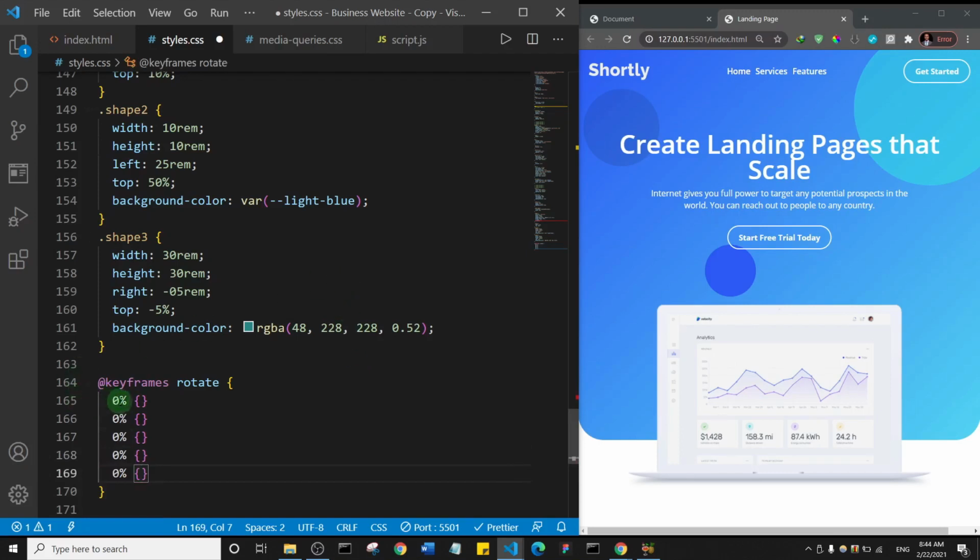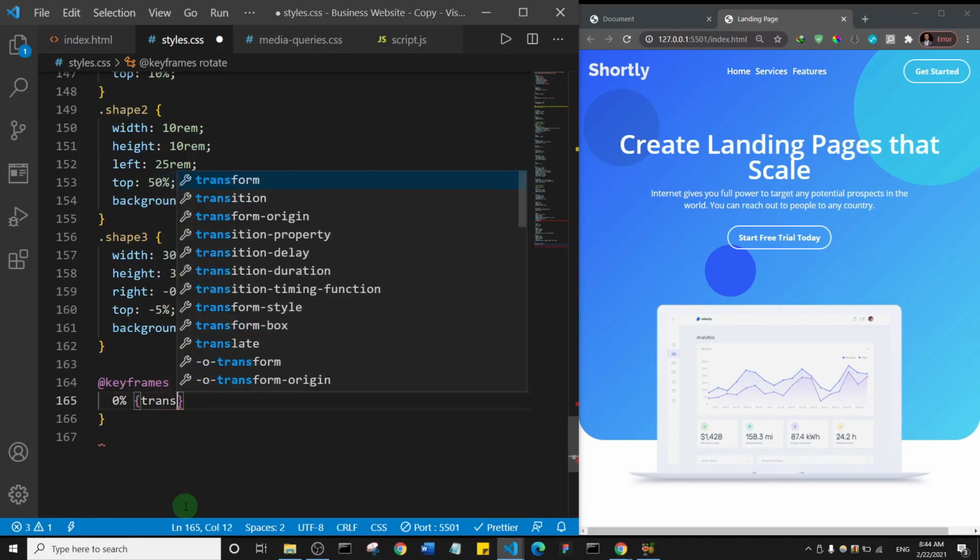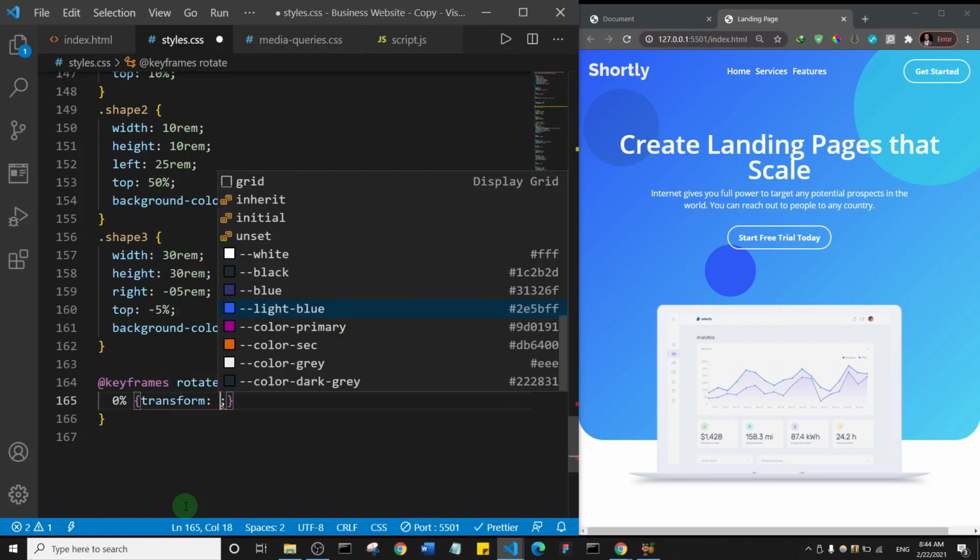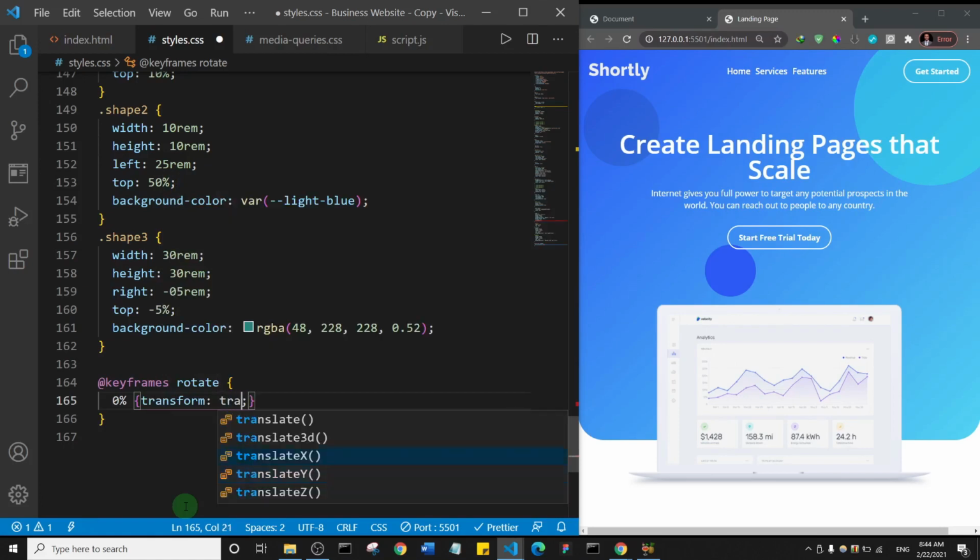Okay, so instead of doing it like this, let me first get rid of these and let me add the first one. So basically what I want is to set a transform, and I will say translate on the x-axis, so translate on the horizontal axis, and for the first one at 0%, I'll say -2 rem.